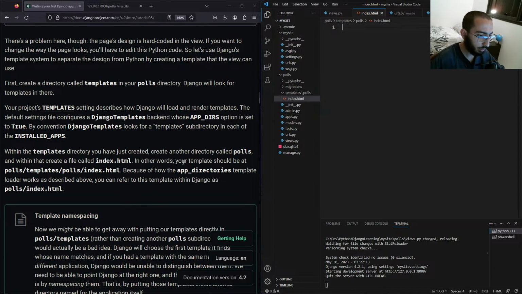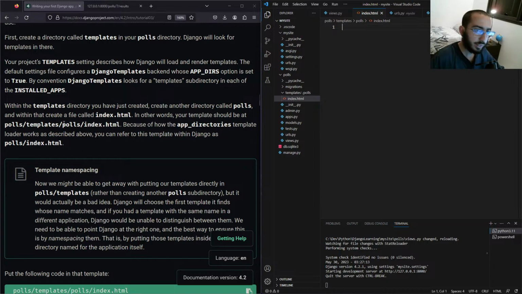In other words, your template should be at polls/templates/polls/index.html. Okay, because of how the app directories template loader works, as described above, you can refer to this template within Django as polls/index.html.